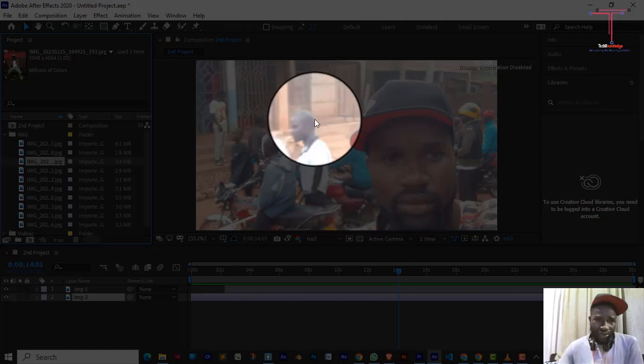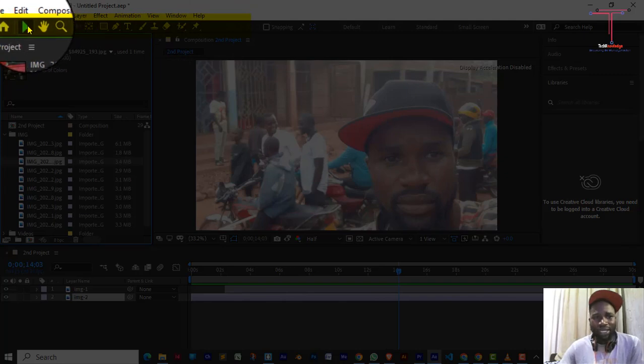On the other side, we will talk about the tool panel. I like referring to Adobe Photoshop, because most of the Adobe After Effects tools are just the same as Adobe Photoshop's, though this is a video and animation program. So some tools will not look alike, because Adobe Photoshop is just an editing software for still pictures, but this is editing motion pictures into motion or video.